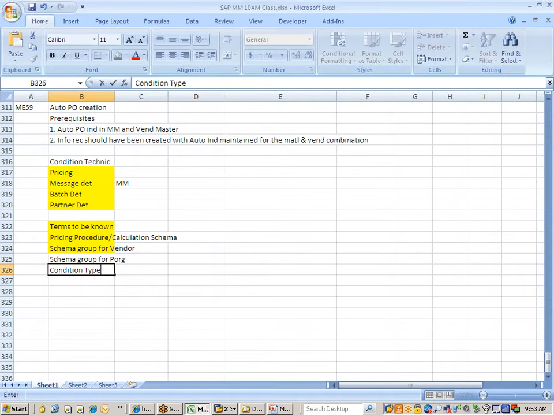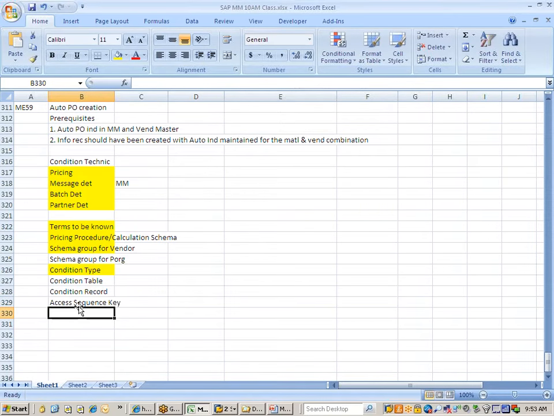You have condition table, condition record, access sequence key, and one more thing called sequence key. What else? Are these the only things?